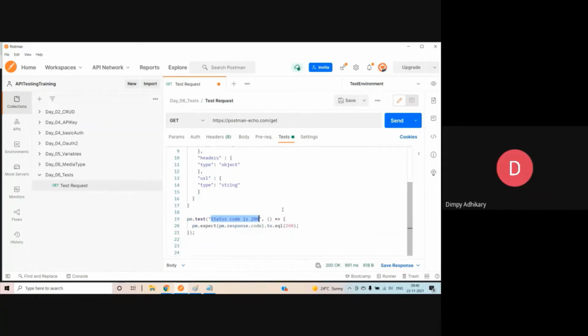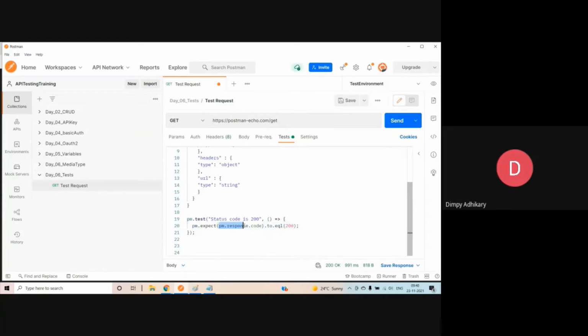Next thing is pm.expect. Again, expect is your validation method. What do you want to validate? Here we use pm.response.code, and we check if it is equal to 200.